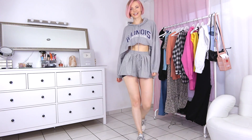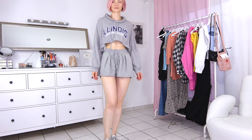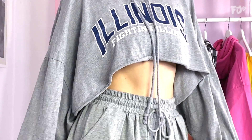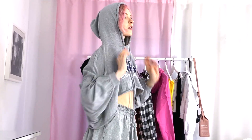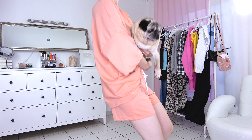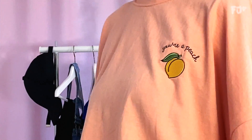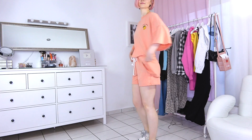This two-piece set is probably one of the coziest chill summer outfits I've ever owned. I'm wearing my safety shorts underneath of course, because it's a bit short otherwise. This peach set is so cute and it perfectly matches a soft aesthetic. The embroidered peach logo makes it a perfect and fruity addition to my wardrobe — I think you could also use it as pajamas.